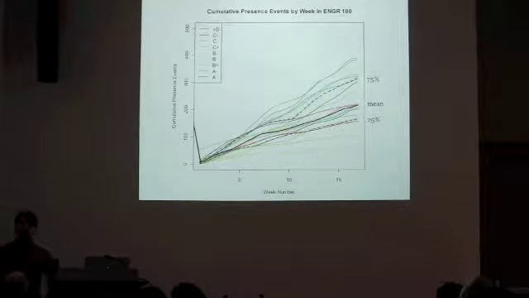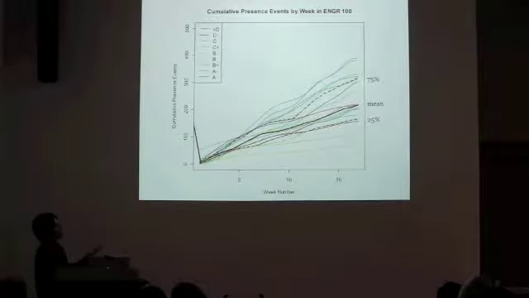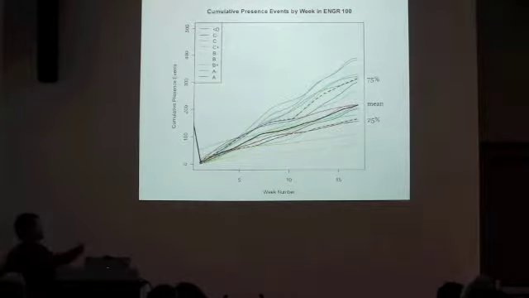Now you'll notice a couple of exceptions up there. One exception are the A students. A couple of individuals that end up with an A as their final grade fall in the middle of the presence distribution. We hypothesize that A students may not need to put in as much effort as their peers to be successful in the course.